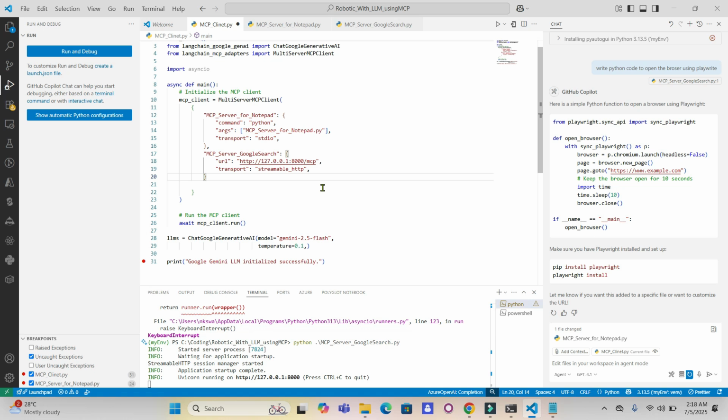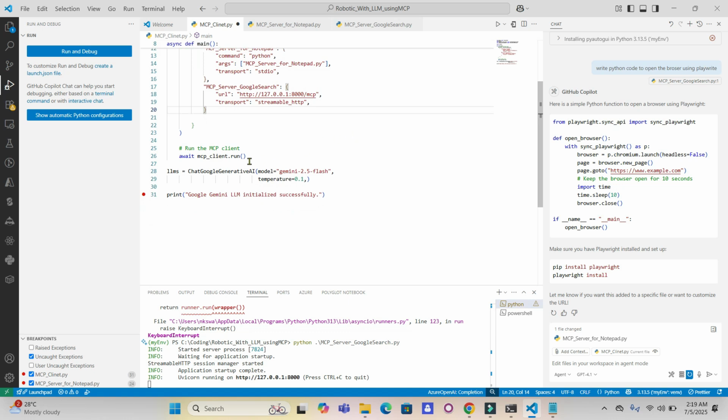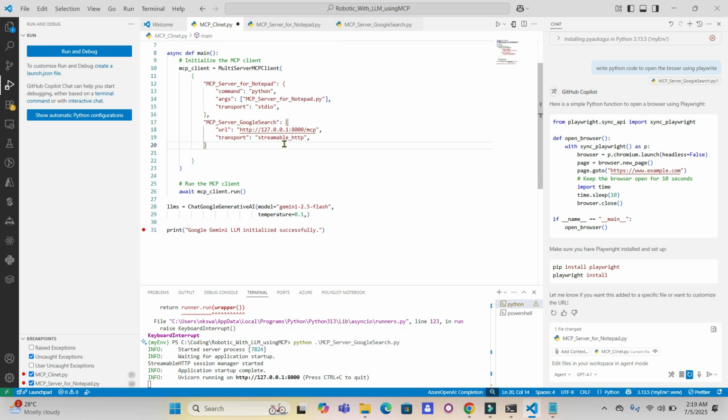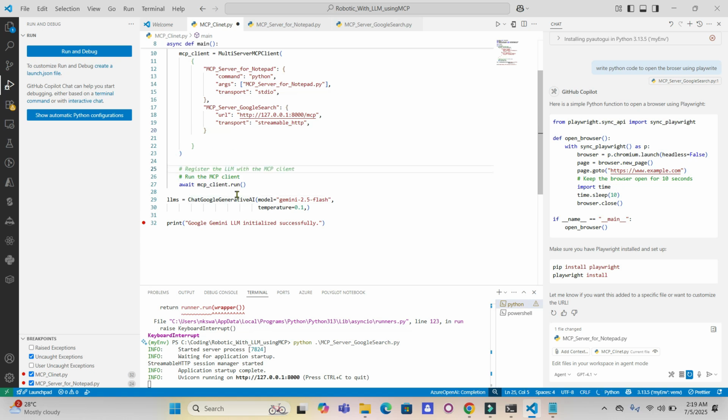Now our first step is completed, but these are the actual tools that we need to give access to our LLM models. So for that one, at the end, here we mention the tools.